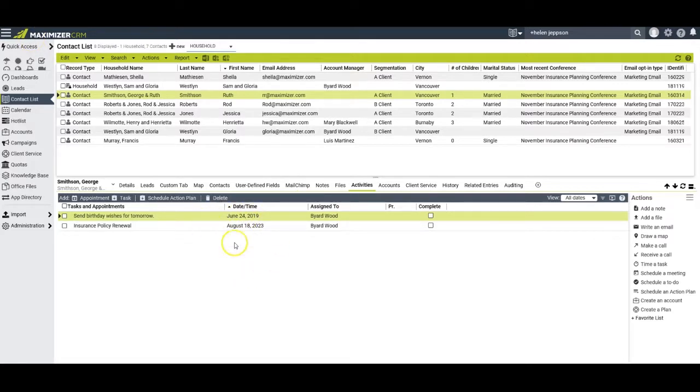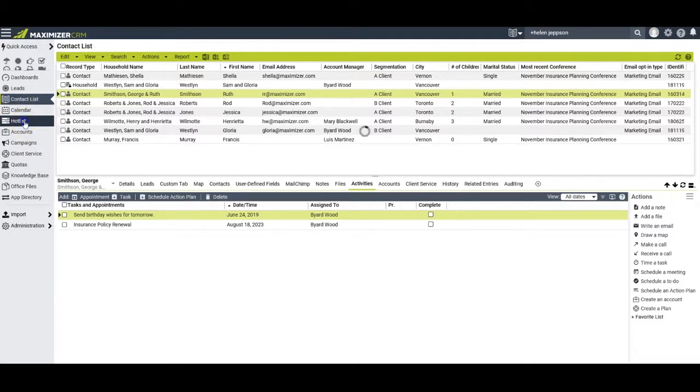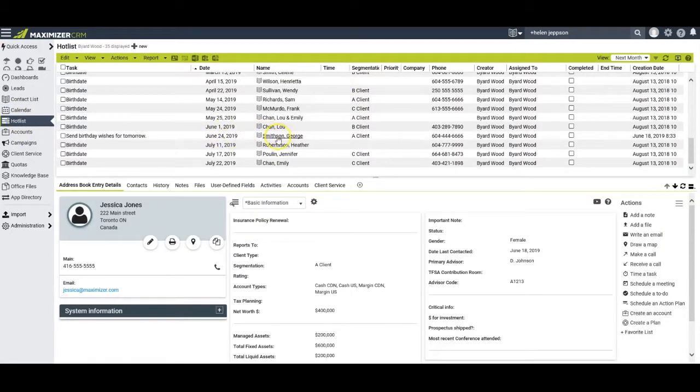Remember what I said before? Things that you see over here in the tab following windows are specific to people that you're looking at up here, whereas over here it's generalized to the database. Well, this particular task here is going to show up over here in my hot list window, along with any other tasks that I happen to have associated with other entries in my database as well.